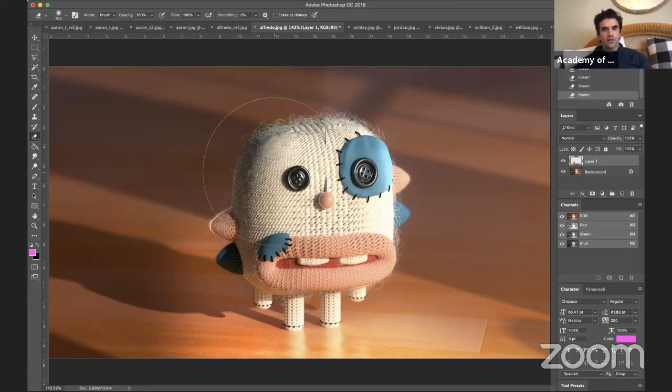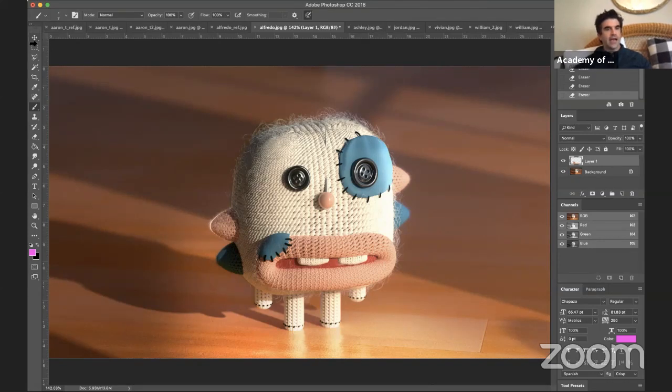I love the little specular highlights you're getting on the eyes, the little button eyes. That's totally your call. I'm wondering if we couldn't get a little bit more texture on this patch. It just feels like there's so much texture on everything else on this character. That feels a little bit flat. So try maybe just adding a little bump to that too. I think that would certainly help out a lot.